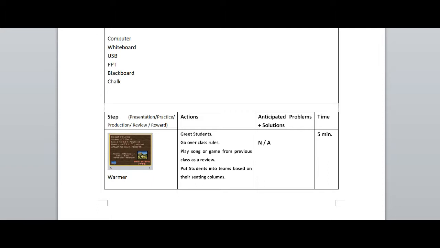That all comes under the action column, in what I'm going to do and what I want the students to do. The third column is anticipated problems and solutions. So often a good thing to do before teaching a class, and when planning for a class, is to think back on previous problems you had with students or language points and ways to overcome them, or anything you've picked up from experience that might be difficult, and possible ways that you can work around that. And also time, so you can see how much you should allocate for this particular segment.